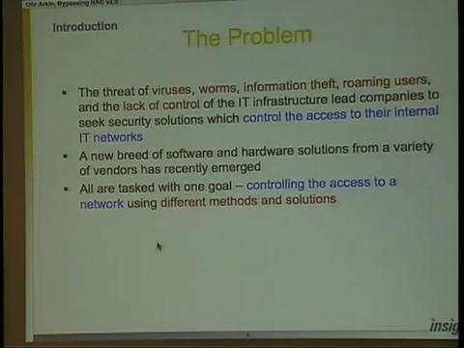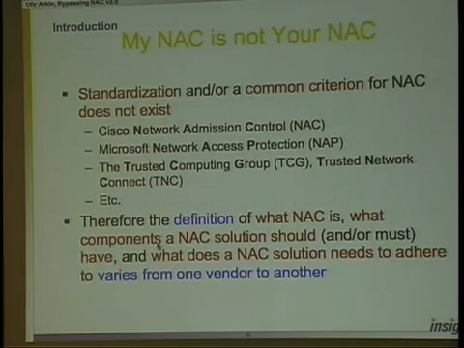So we have a breed of software and hardware solutions that try to control the elements on the network. The problem is that we have different methods and different solutions. This is why I named this slide My NAC Is Not Your NAC, because at the end of the day, nobody knows what network access control is. There's no standard, there's no common criteria. And there are various initiatives that try to take more and more companies under their umbrella.